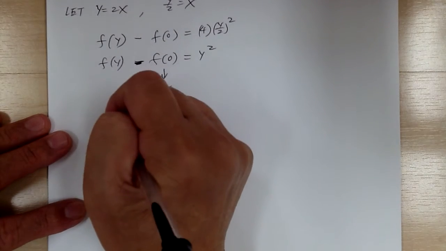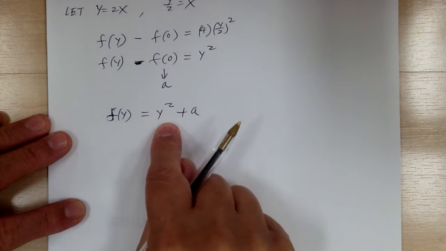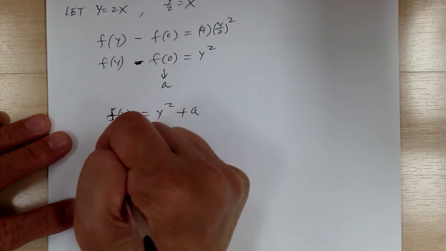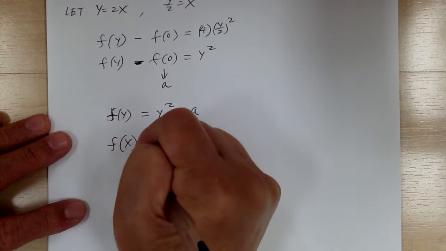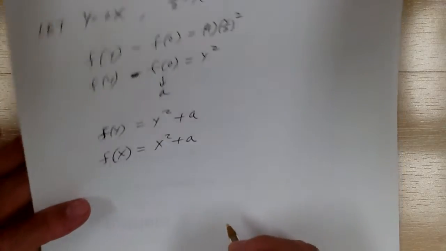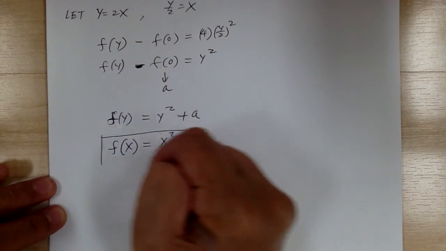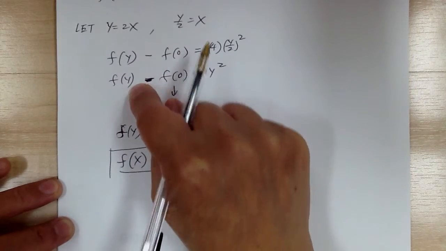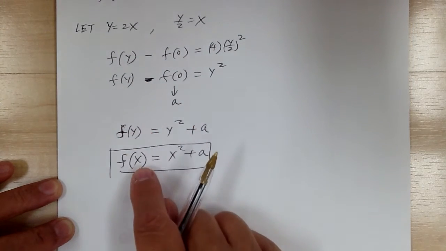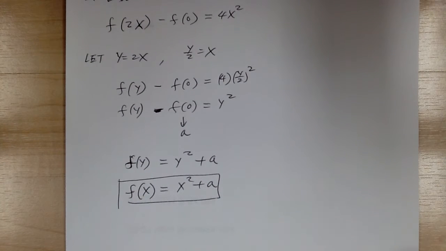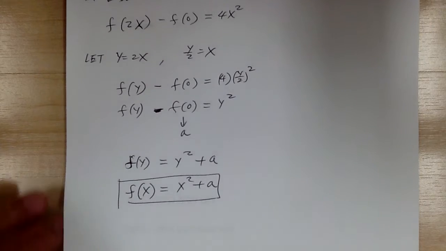Okay. Now once we find f of y, again, these are just dummy variables. So whatever variable is over here, it will match. Therefore, to solve for f of x, f of x will equal x squared plus a. Okay. So again, it's a technique where you can use substitution to find a single variable, use a dummy variable, and then after that you can use that to find f of x. Okay, let's go to the next one.